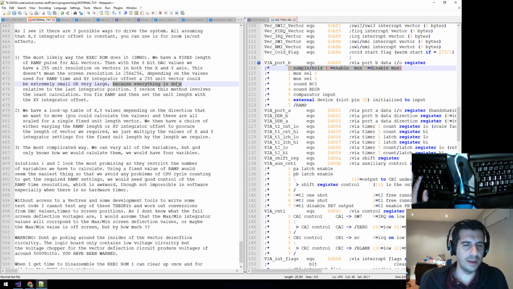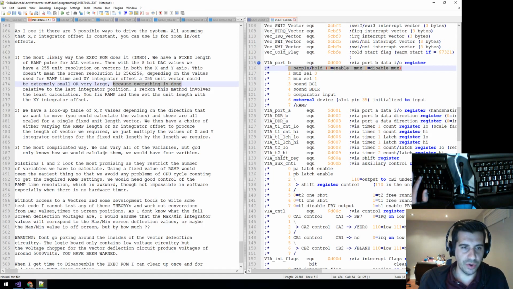It's like saying that every time we draw a vector, it always takes this fixed amount of time to draw, and we can vary the length of our vectors by messing with the offset.